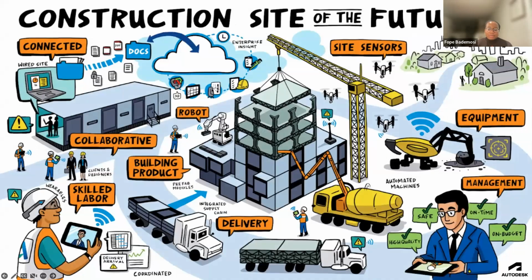But technology is the best way the industry is going. We are addressing this labor shortage because it increases automation and digitization. So the future of construction is going to look something like this, where we have robots, 3D printing, VR, and AR being implemented daily on site to help reduce manual labor and enhance collaboration. We're going to be seeing more prefabrication and modular construction, where things are produced off-site and assembled on-site. And then, as Kellyanne mentioned earlier, sustainability is also a big issue, and technology is going to emphasize sustainability through the use of green technologies and materials, as we're starting to see now in the industry.